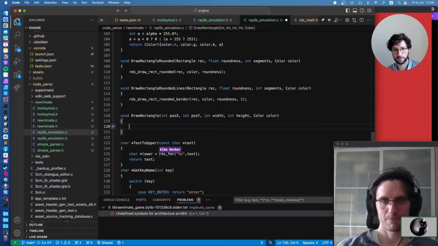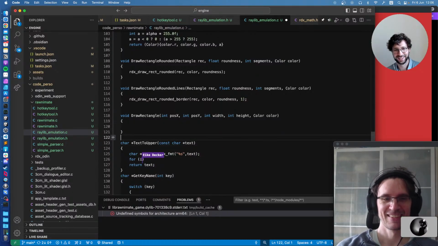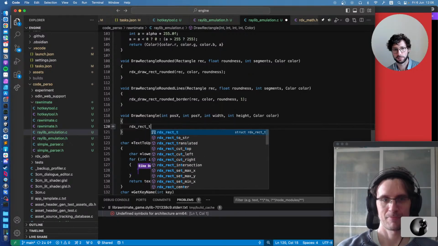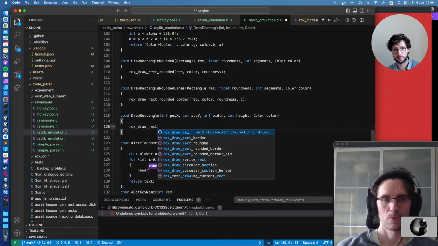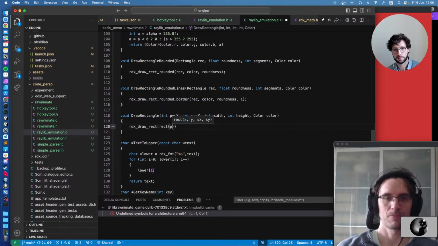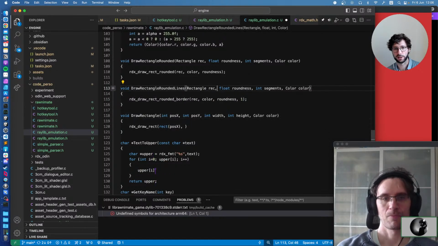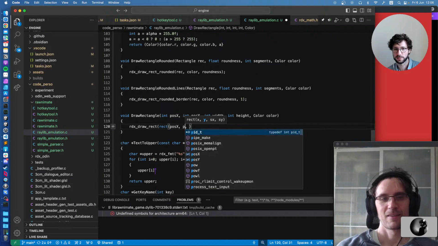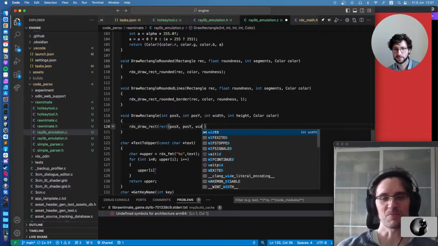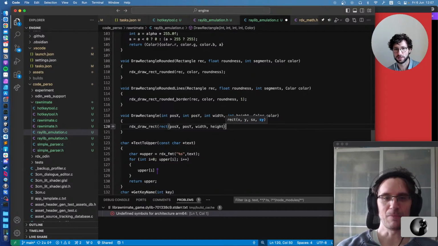A bit hackish, but yeah. Why does draw rectangle rounded take a rectangle and draw rectangle takes ints? Okay, probably historical.